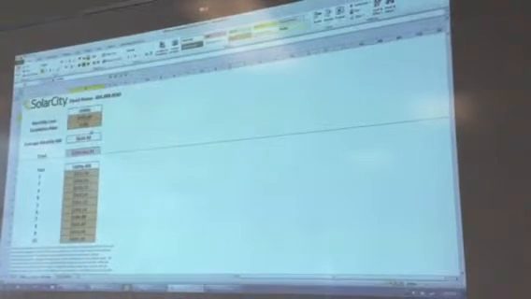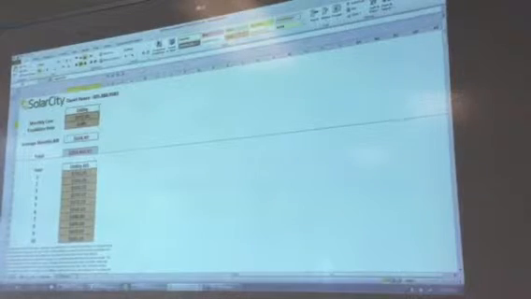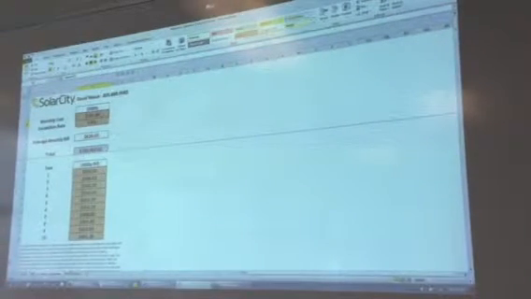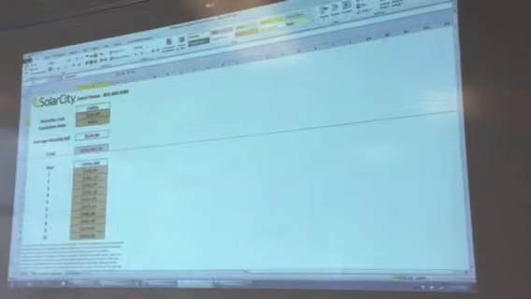So this is what I tell customers every time. This is your current situation. You're paying $292 a month here. Earlier in discovery, we found out that the customer thinks that the average utility increase per year is about 5 to 10%, and we tell them we use a conservative number. The average is 4.8. So this is what your reality looks like over the next 10 years.